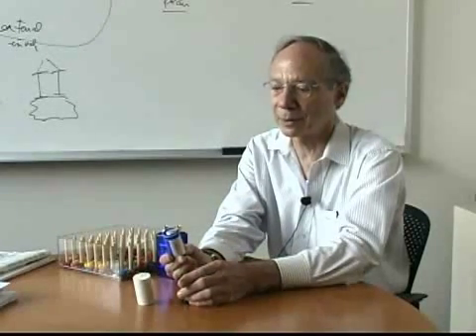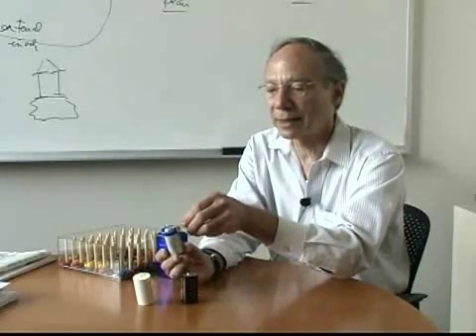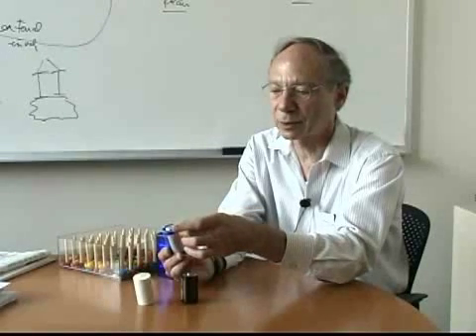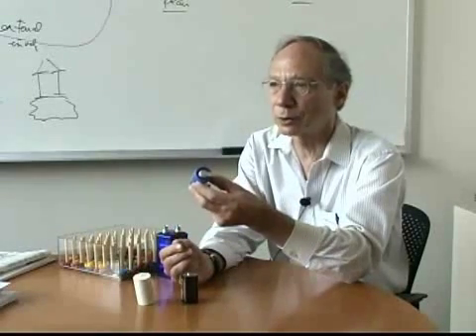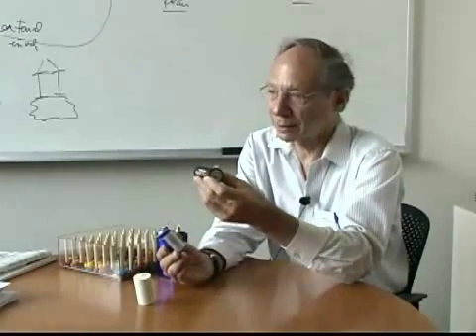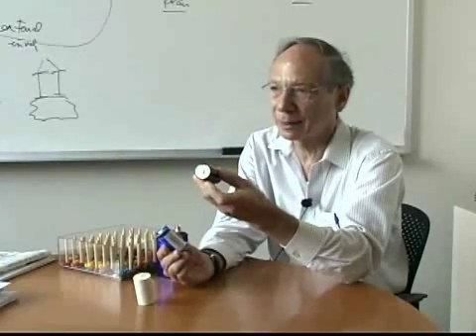However, there's an interesting device called an ultracapacitor, which is somewhere between a battery and a capacitor. An ultracapacitor starts out with some aluminum plates and a separator, like you would find in an ordinary capacitor, but it has a coating of activated carbon over that aluminum plate. And it has what's called an electrolyte, which is a liquid containing ions — the sulfuric acid in a car battery is a type of electrolyte. When you apply a voltage to the plates of the capacitor, the electrical potential draws the ions into the cavities. Activated carbon is a very porous material, incredibly porous — tens of thousands of times more internal surface area than the external surface area. And so a very large number of ions can be absorbed into the plates of the capacitor, rather similar to what happens in a battery, where ions are stored chemically in the plates.